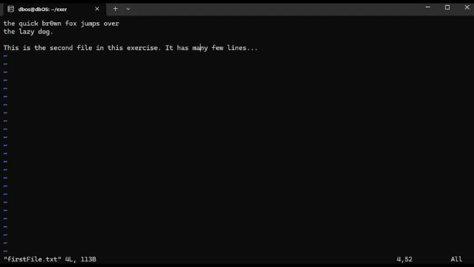As mentioned in the previous video, once we execute the VI command, we are in the command mode. What you see here is a text file, and if I try to type the lowercase letter x, instead of displaying the letter x in the editor, it will not do that because we are in the command mode. It is interpreted as a special VI command for editing, which is the deletion of a single character. So when I type the letter x now, it is not entering x, but deleting a single character.